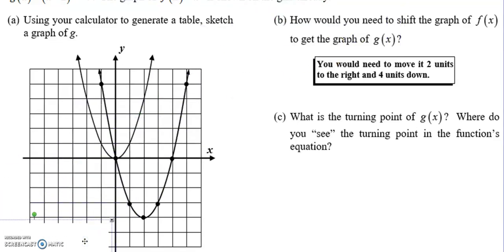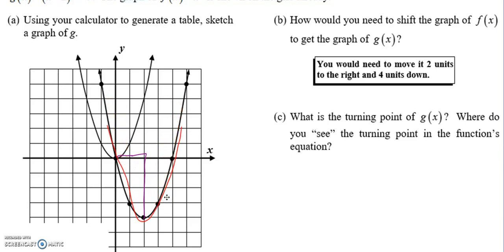So you would need to move it 2 units to the right. You can see if I took this and went 1, 2, and then 4 units down, 1, 2, 3, 4, they would map right onto each other. I could have done something like this. That's pretty ugly, but you know what I'm doing here, hopefully. So I could go 1, 2, 1, 2, 3, 4, and it should fit right on there if I had good coloring skills.